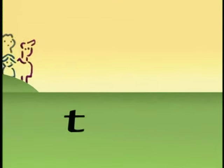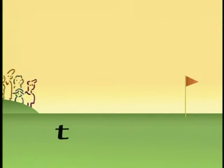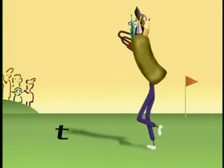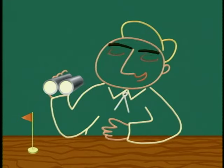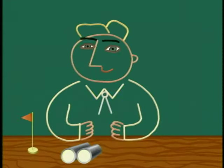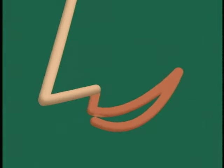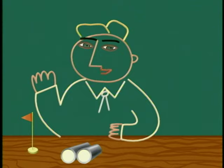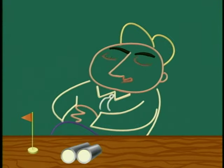Thanks for joining us back at the National Word Cup Finals. And it's a beautiful day for writing. Our young star, Tiger Woods, is at the tee. He's got to write the word top. It starts with a t sound, followed by the short o, then p: t, o, p, top. This should be a piece of cake for Tiger. Let's sit back and enjoy.